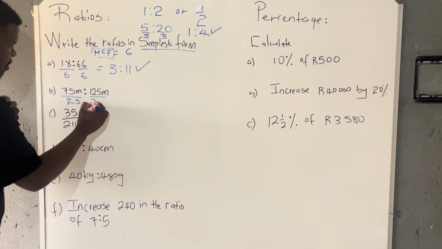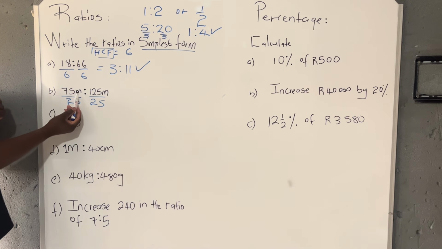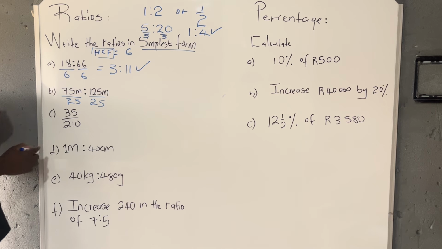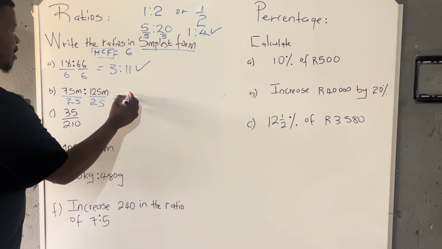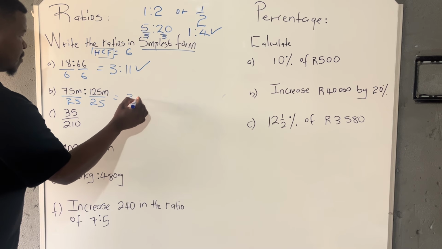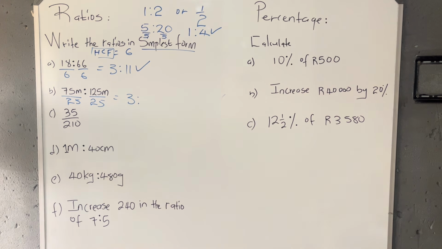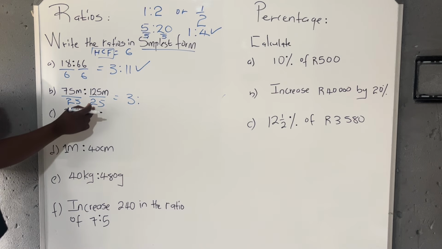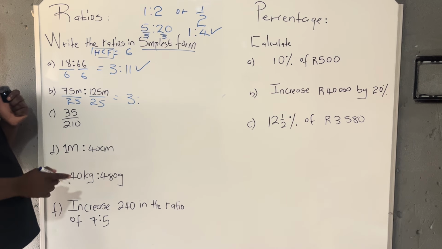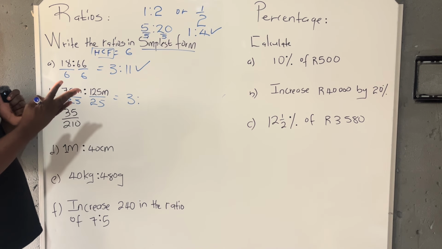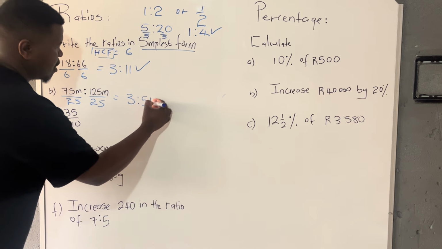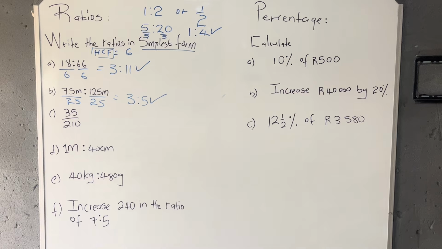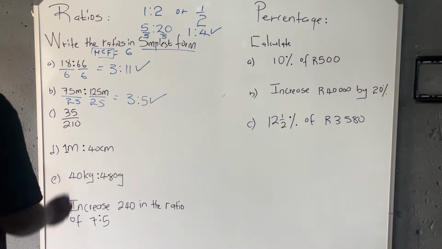both sides. Remember, they are both in meters, so I don't have to convert anything. Now, 25 into 75 goes 3 times. But 25 into 125? Remember, 25 into 100 is 4 times, then there's an extra 25, that's 5 times. You see now? It is simplified. Everything we do here.